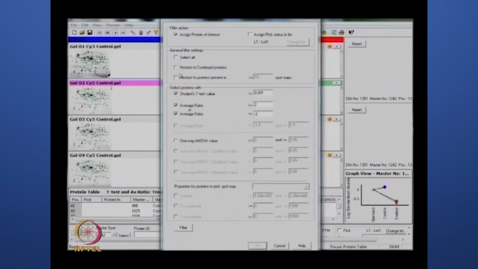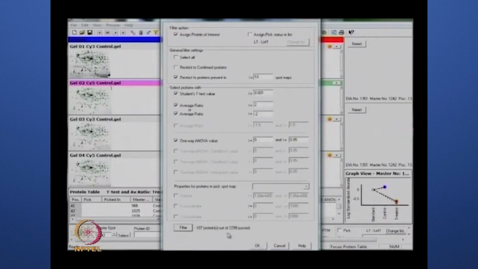So, select the few parameters which are available: restrict to 10 gels, which are the spot maps present, a particular protein should be there, and Student's t-test as well as average ratio, then one-way ANOVA value, then filter it.